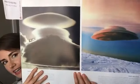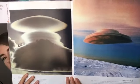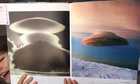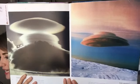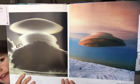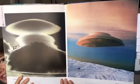We will start with my favorite cloud type, and that is lenticular clouds. When I show kids this picture at schools, they all go, whoa! And here are pictures of lenticular clouds. I love these clouds. They're called lenticular because they look sort of like a lens, and obviously they also look like a UFO. These form especially downwind of hills or mountains. I have seen them twice in my life, I think. They don't really form that much in South Louisiana, but they do form especially around mountain ranges or hills.